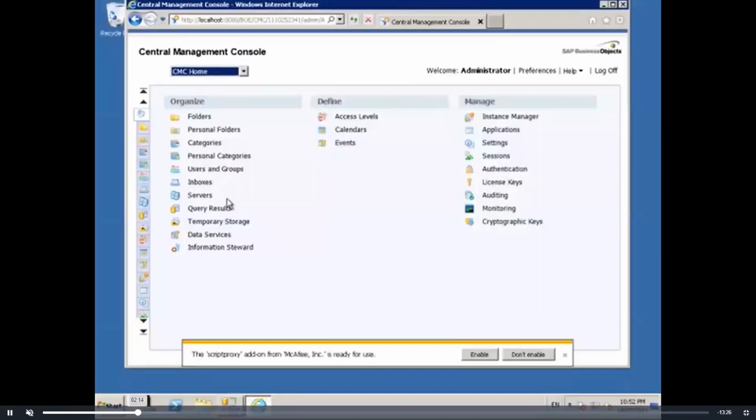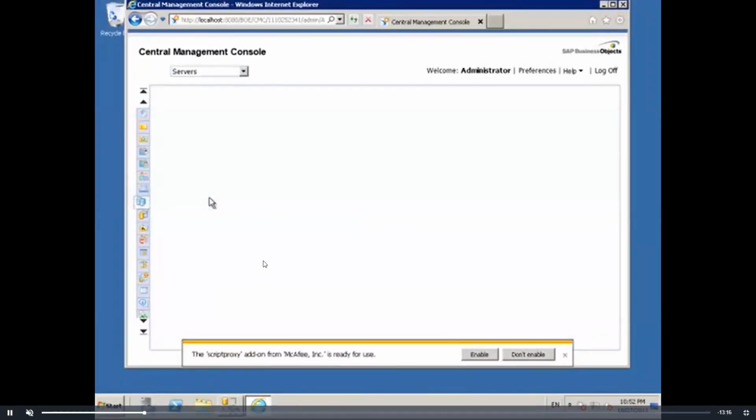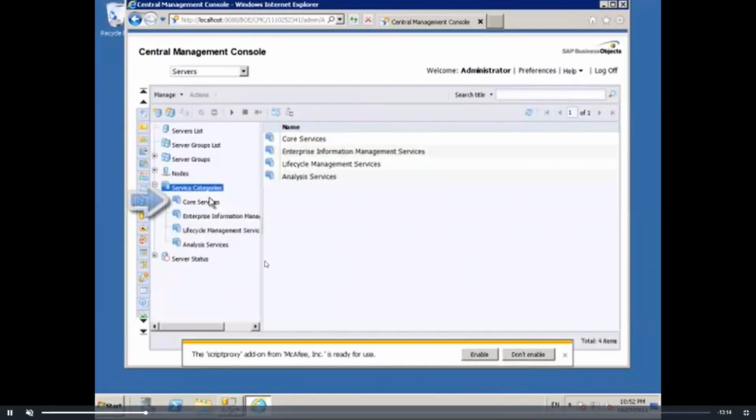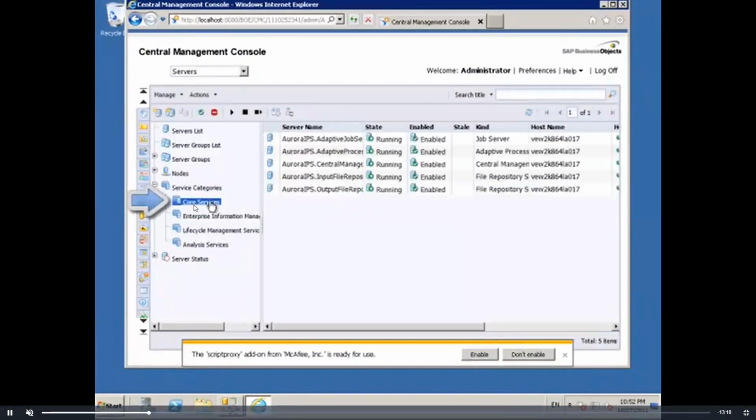Now, what you're saying is a central main console where we will be doing the backend configuration for DS and IS. Yes. So first they have gone to the server. They're checking the job server, and the server category is this one, and all are up and running.